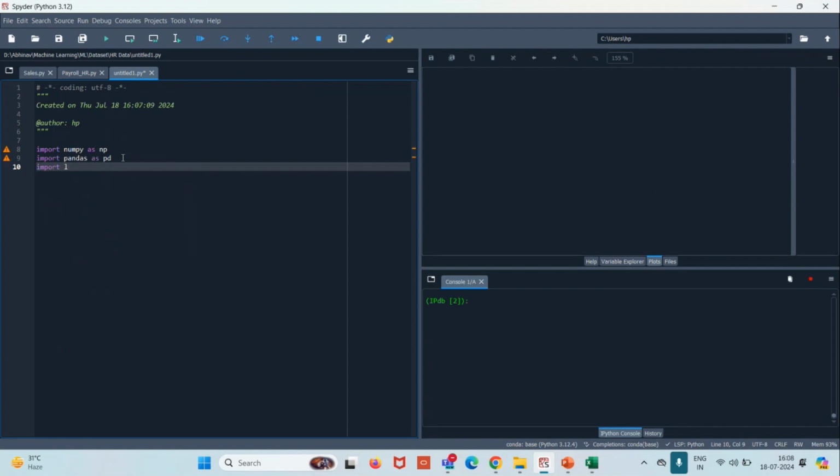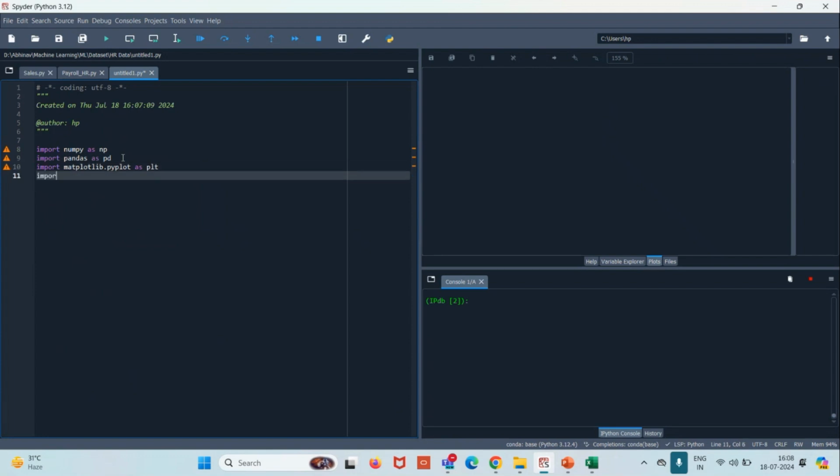Let's import matplotlib.pyplot as plt. This library is used for plotting and visualization.